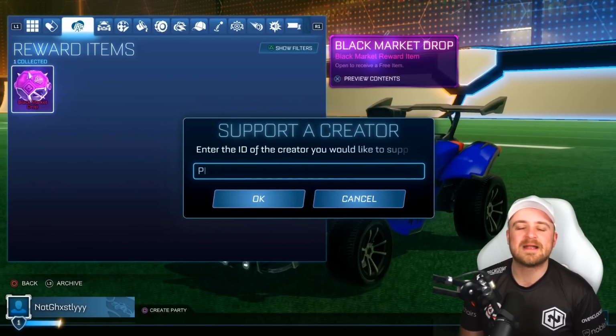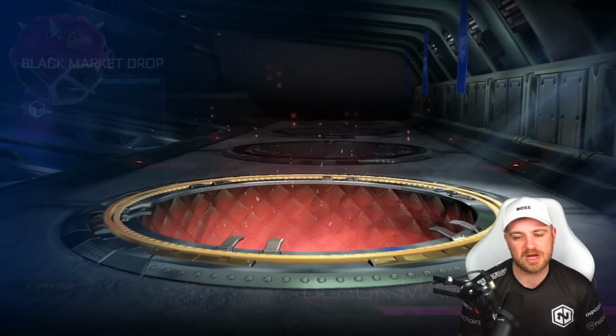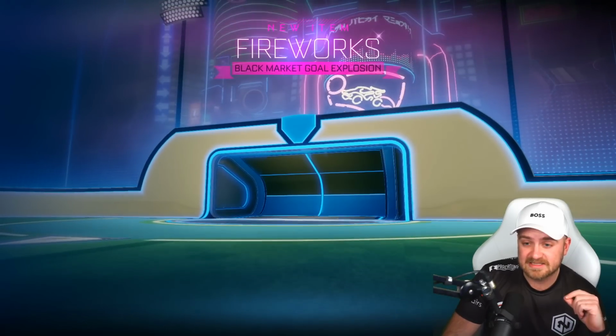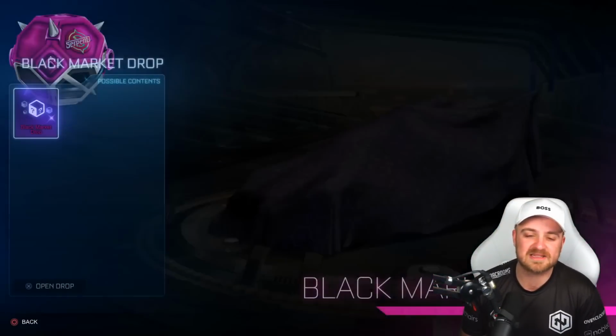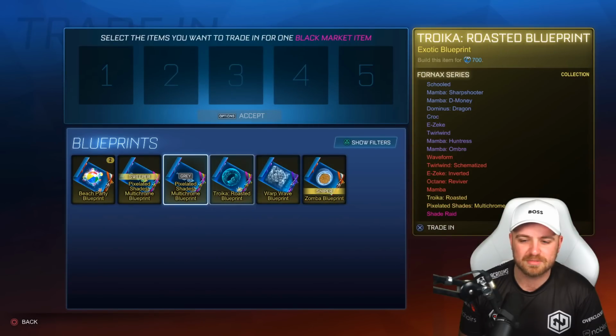Okay, pretty cool. Now the black market drop, I'm thinking we're going to get a labyrinth. Why not? I mean, why not? It's just as likely as any other, as far as I know. So let's see. Fireworks. Never would have guessed that. And now let's just do a couple of trade-ins, see what we can get. There's a blueprint trade up here.